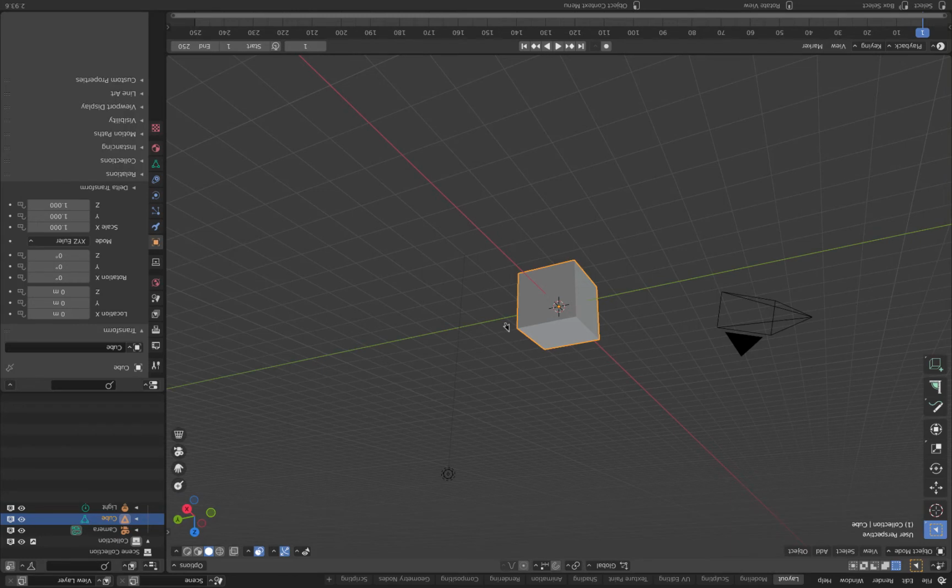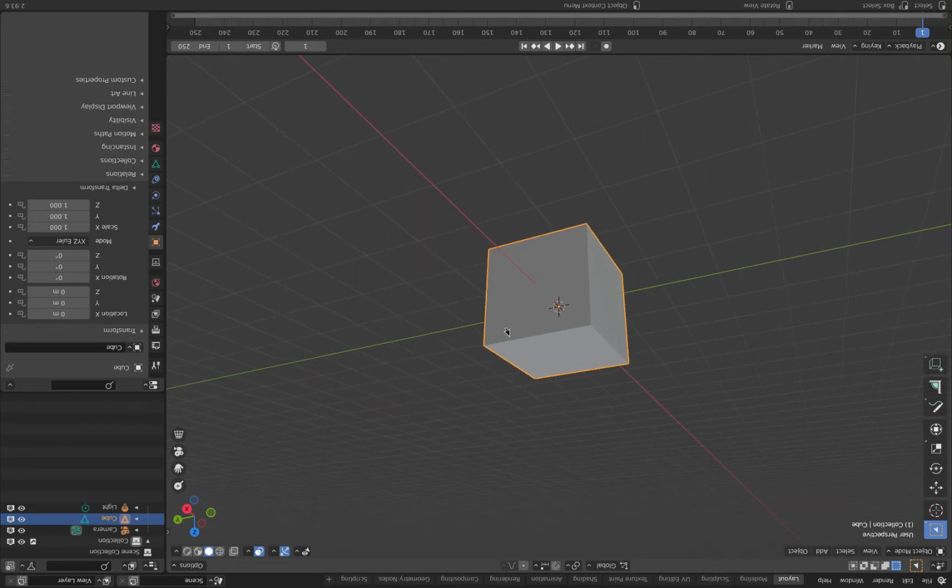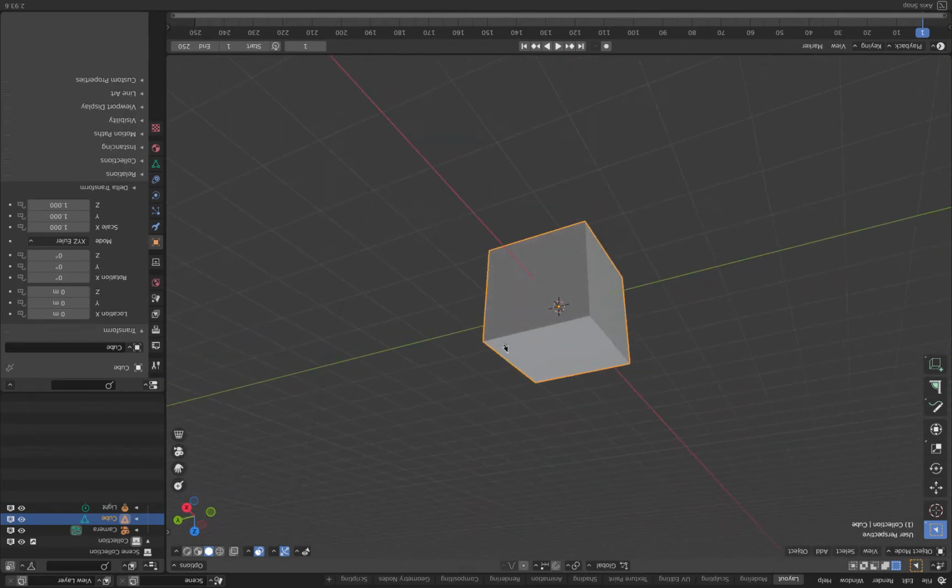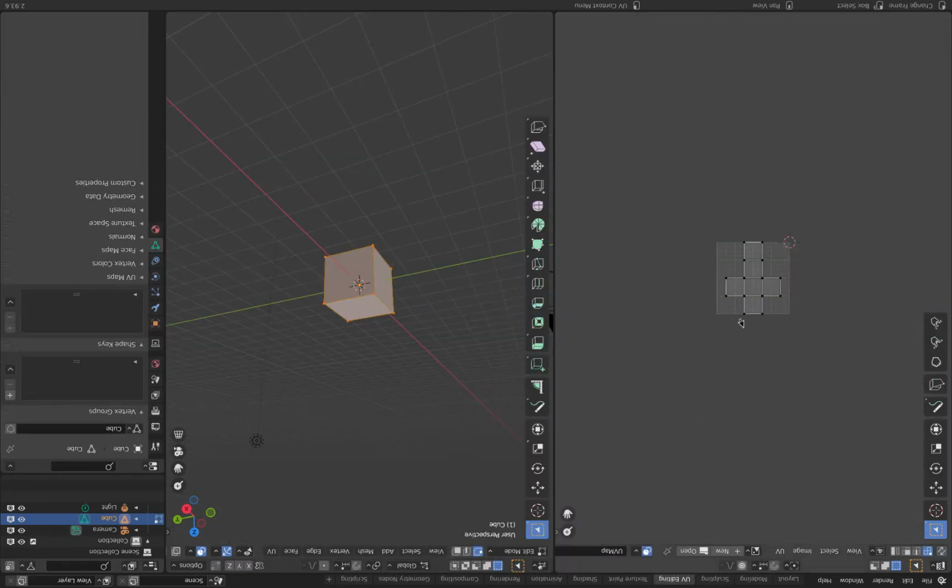What I'm going to show you in this video is how to make a custom bump map. This default cube will do, and the good thing about this default cube is it is already UV unwrapped. So we click on UV editing up here and you'll see this is the UV map for the cube. Essentially it's the coordinates to map a picture to wrap around the box. We need to make that picture for our bump map.